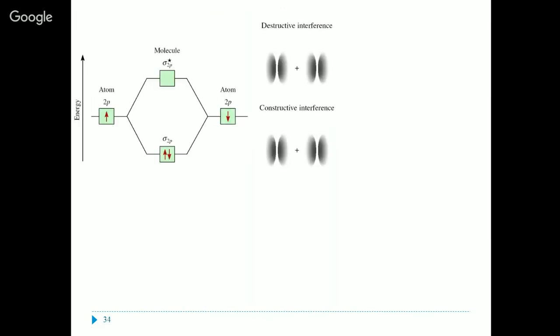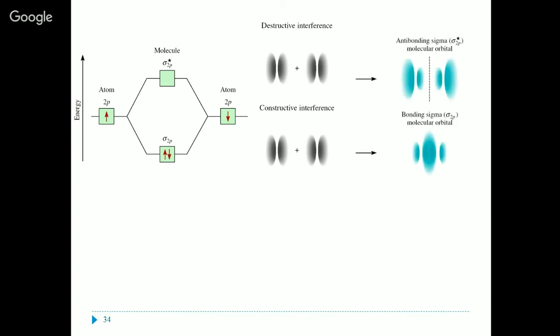Now, we can do the same thing with our p orbitals. We can have constructive interference or destructive interference. So constructive, once again, our p orbitals are going to overlap those wave functions, and we see that we can bond then. These two p orbitals have come together to form a new molecular orbital. Or we can have destructive interference, where once again we have this node going down, and we have antibonding. They're basically facing away from each other. They cannot come together to form a new molecular orbital.